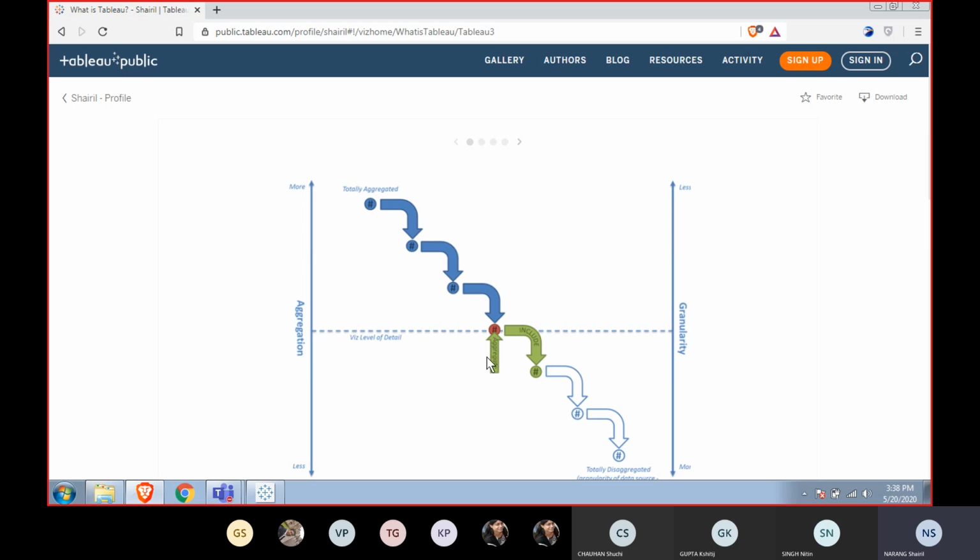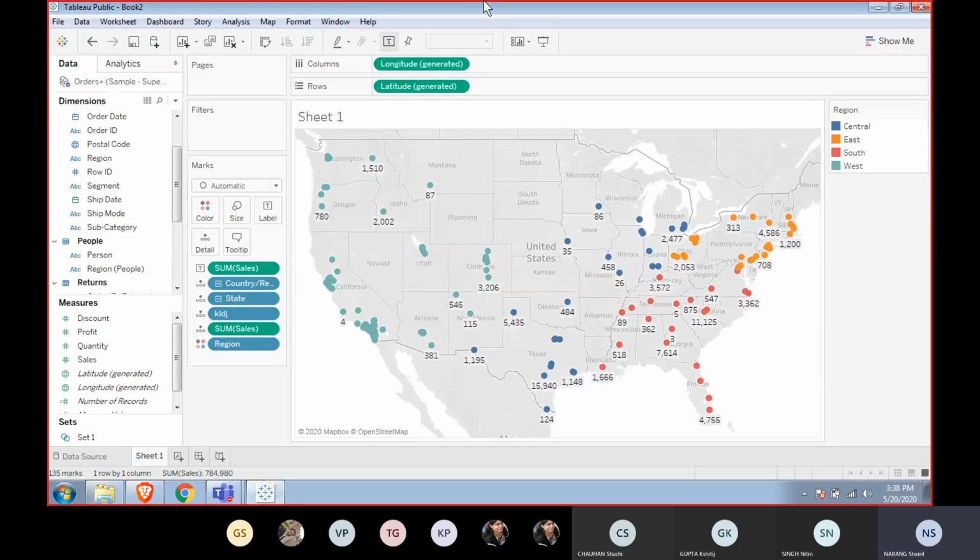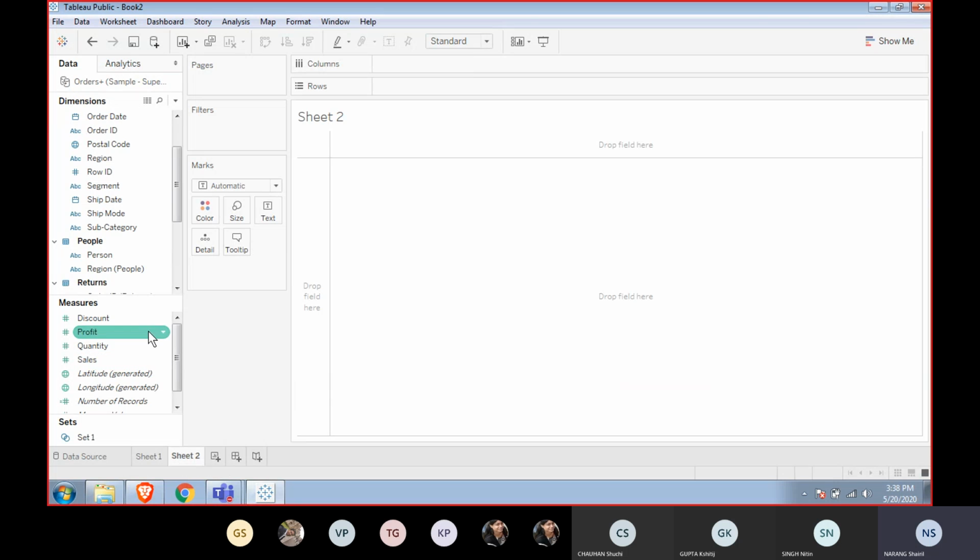We studied about this here. If I'm here, let's say this is a fixed LOD and it will remain the same. But if you do an include, it will go down, that is, granularity will increase. And if you do an exclude over here, the granularity would decrease and aggregation would increase. That is the concept of LOD. And whatever we are doing here by default is actually an LOD.